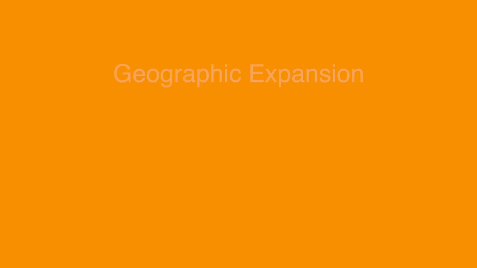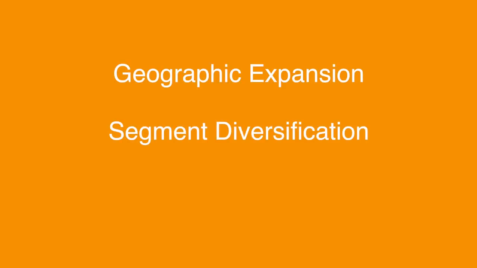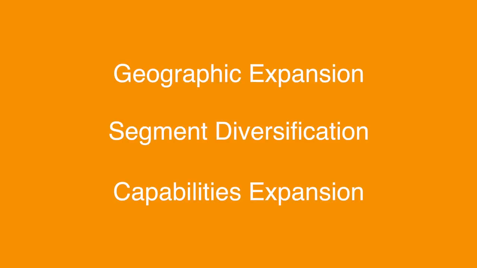Welcome to our second video on diversification as a profitable growth strategy. Now, a lot of times people will ask me, well, what are the different ways in which contractors think about diversification? Well, I think there's three primary strategies that we see. That being geographic expansion, segment diversification, and capabilities expansion.